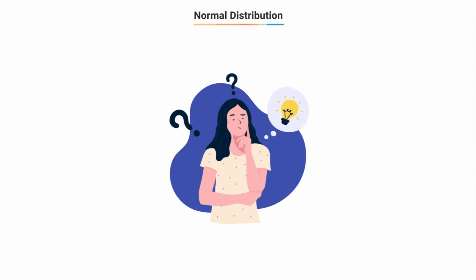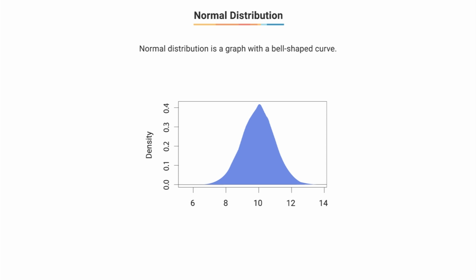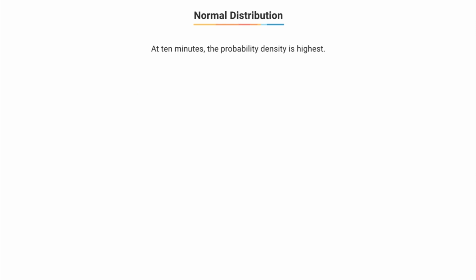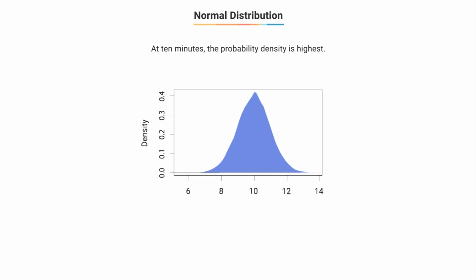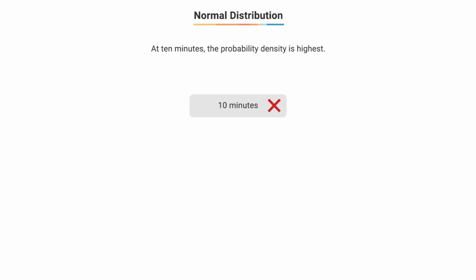How do you think the probability density function for such a scenario might turn out? When we plotted the graph, we got a bell-shaped curve that looks like this, as shown here. This chart is known as the normal distribution. Let's try to understand this chart. You can see that the probability density is highest at 10 minutes. This shows that the average commute time is 10 minutes, and in most cases, commute time will be close to 10 minutes. Obviously, it may not be exactly 10 minutes. It might be a value like 10.002 minutes, but we shall ignore this difference for now.